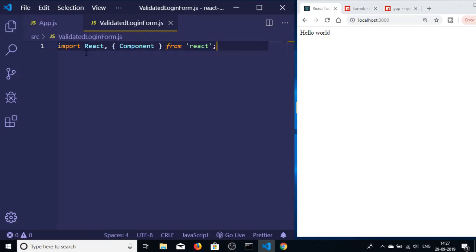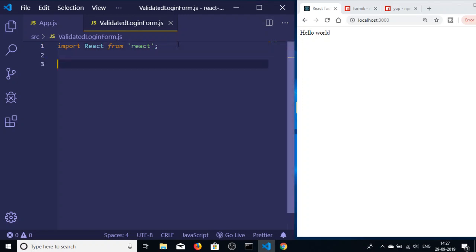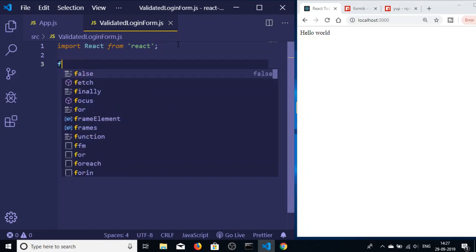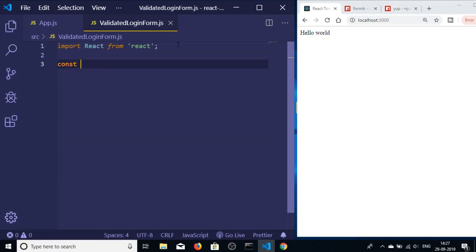First of all import React, and we will be deleting the Component import from here. After that we will be making this a functional component. So I will write here const, and I will be storing it in a constant variable. This is basically a convention in order to create our component.